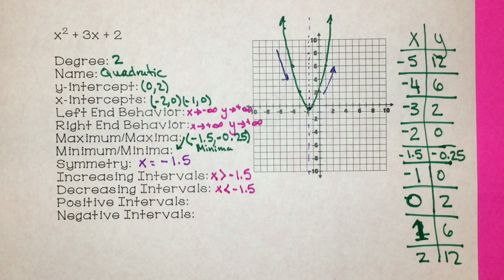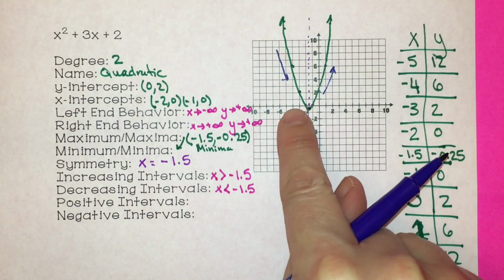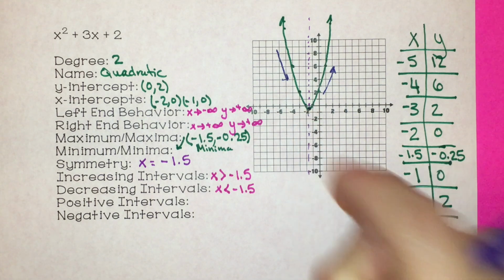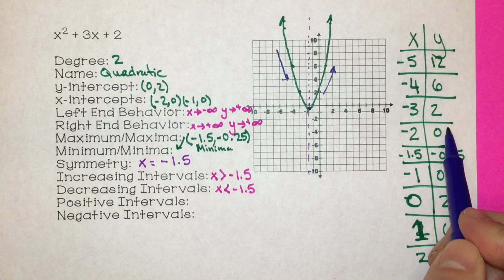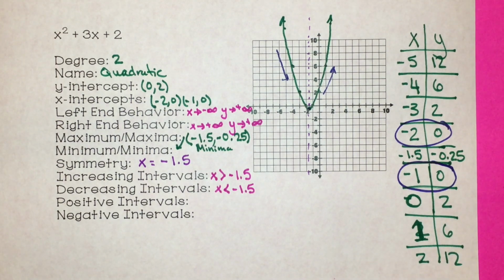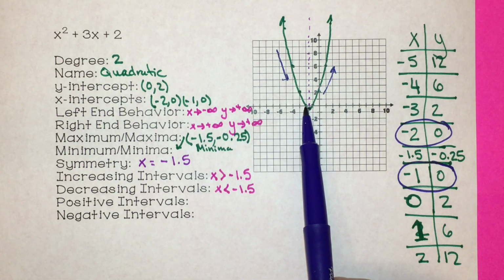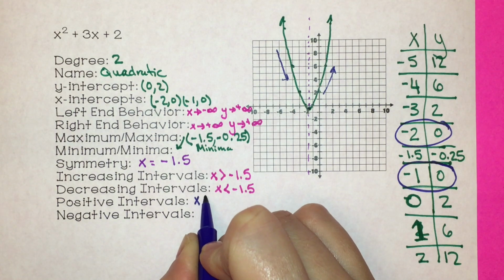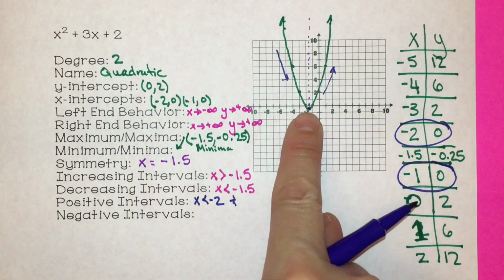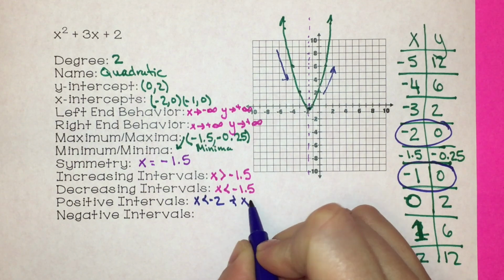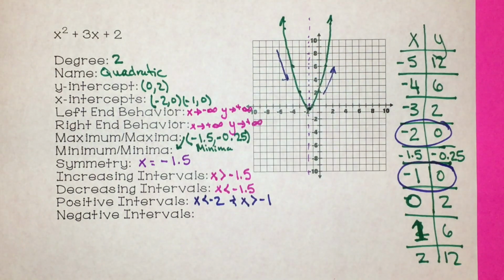All right, positive and negative intervals. This one's a little tricky because the only negative interval is just below the x-axis. So there's just that little vertex down there. So we have to use the x-intercepts, or the zeros, to help us determine the positive and negative intervals. So here are our x-intercepts. That means it's positive for everything less than where x is -2. So all values where x is less than -2 are going to be positive. It's above the x-axis. And it's positive again after our other x-intercept where x is -1. So where x is greater than -1, it will be positive. It will be above the x-axis.